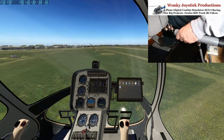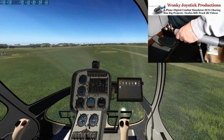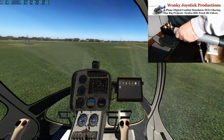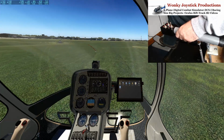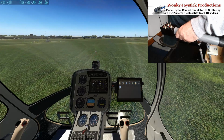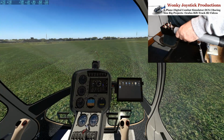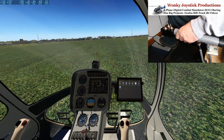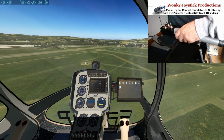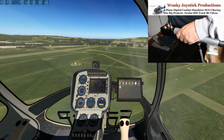Pull back. A little bit right pedal as we come in. A little bit, maybe too much. A bit more pedal, and there we go.